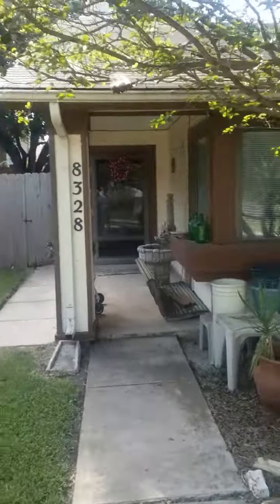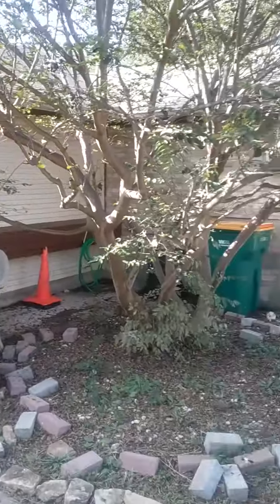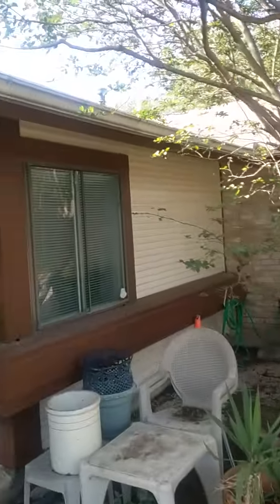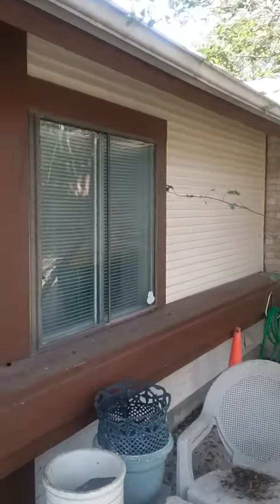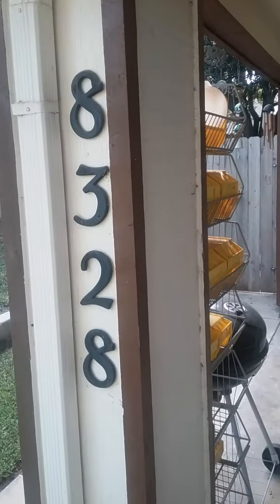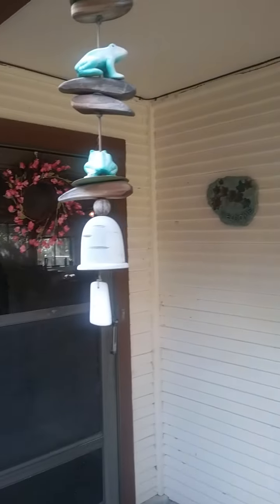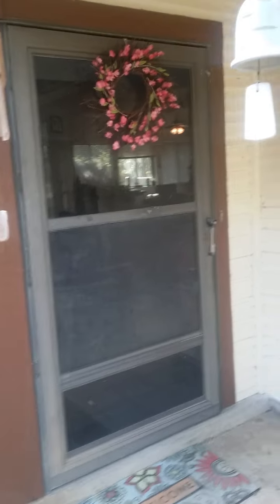All right, so moving into the front, you'll see that there's a little bit of exterior damage along the walls and the roofs. That's probably just caused by never trimming this tree over here and it rubbing against everything. You'll also notice that the siding here is pretty dirty and not well taken care of. This has been a rental property for at least a year, so it could just be that the tenant didn't maintain the property well. But I think we can get them to power wash and professionally clean this house before you guys take possession. You've probably already heard there's lots of dogs here, and the dogs are loud.